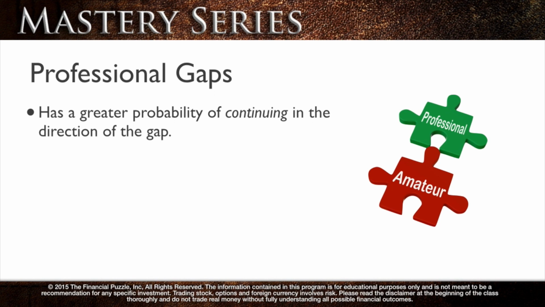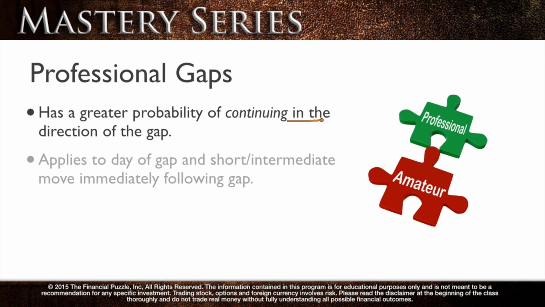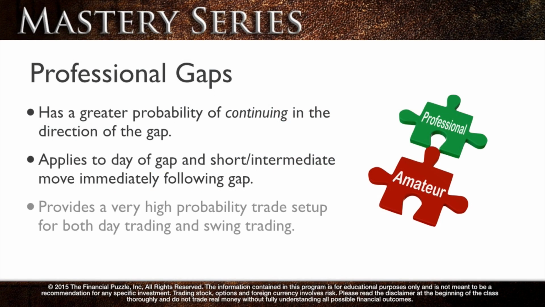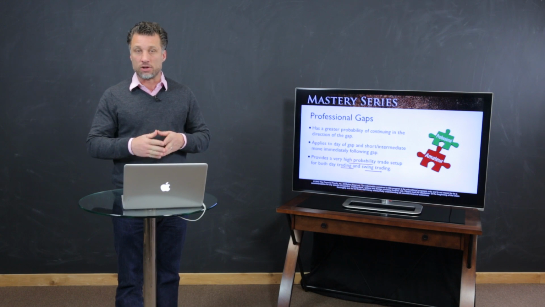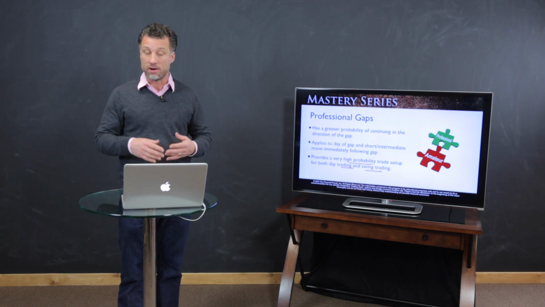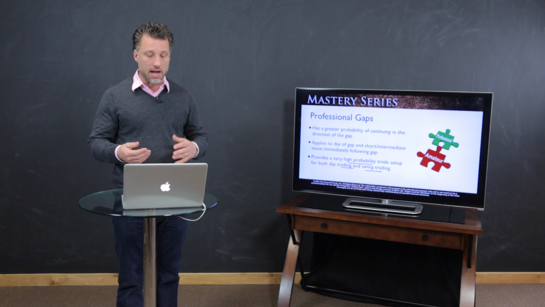So what is a professional gap? A professional gap has a greater probability of continuing in the direction of the gap. This probability of continuing applies to the day of the gap, but also in the short and immediate term following the gap. So it's not just the day of the gap, but there's a good probability that over the next couple of days to weeks it's going to continue in that direction as well. Professional gaps provide very high probability trade setups for both day and swing trading. So you don't have to be a day trader to capitalize and profit from gaps. You can be a day trader and/or an exclusively swing trader. They provide the same edge, just on a slightly different time frame.